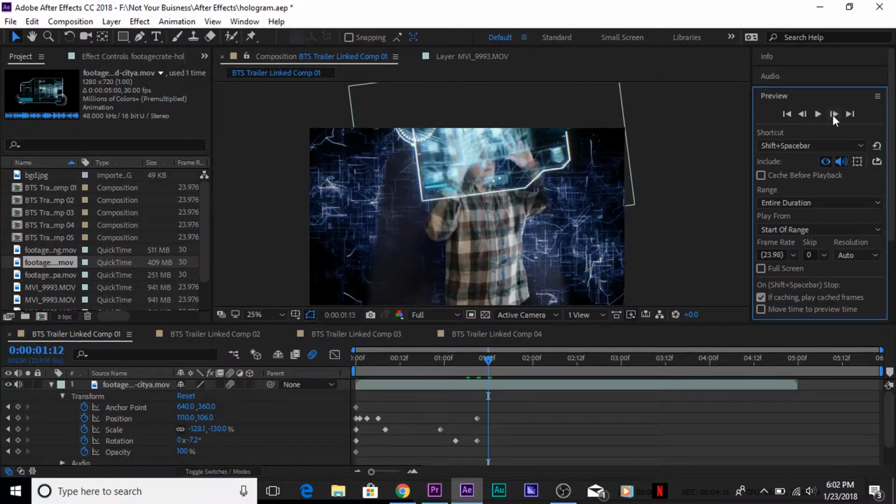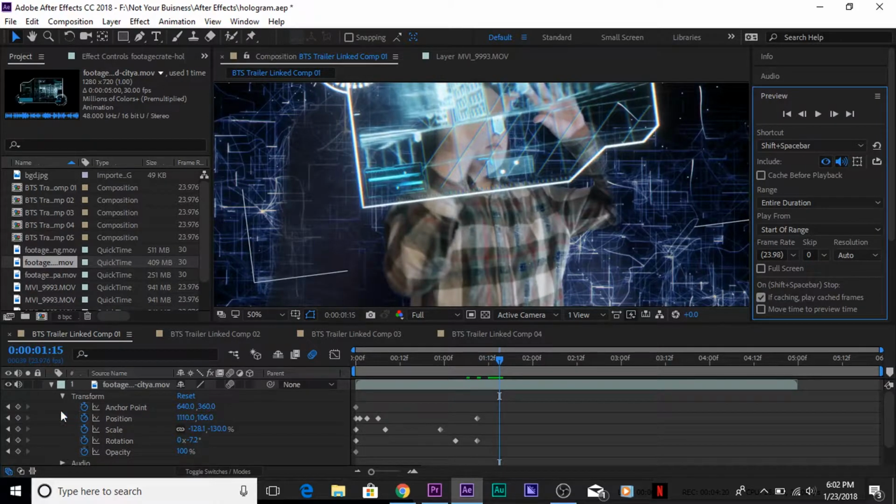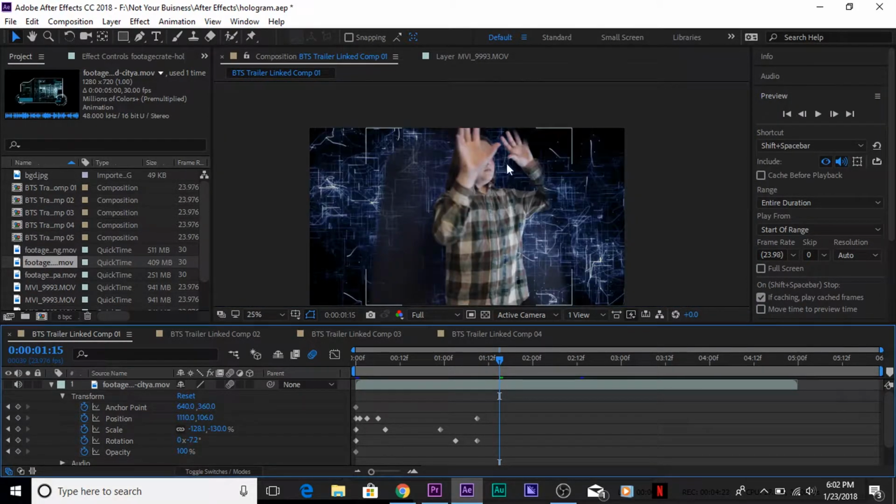So you can continue to go frame by frame. So this hand, let's go ahead and turn off this layer to see what this hand's doing.